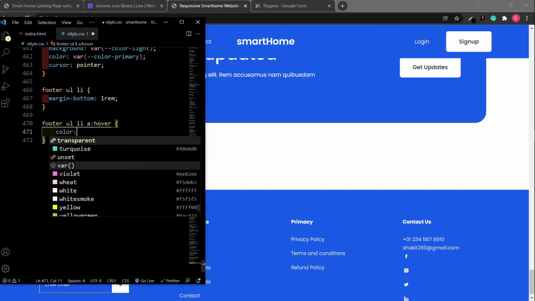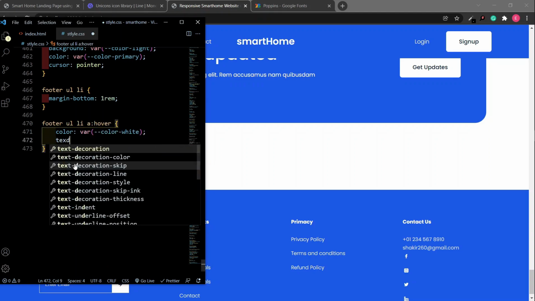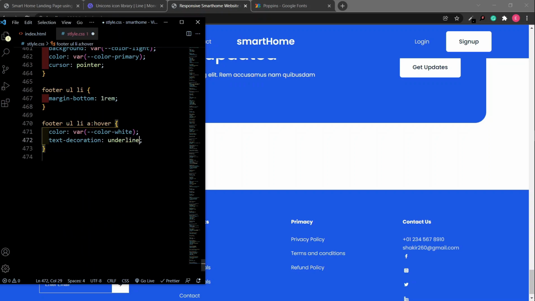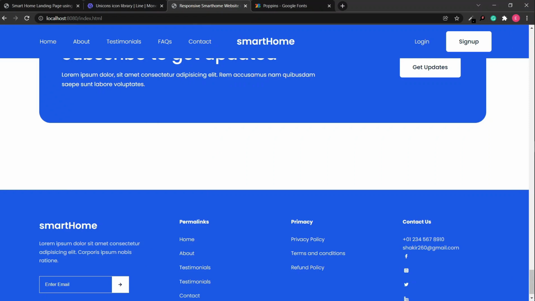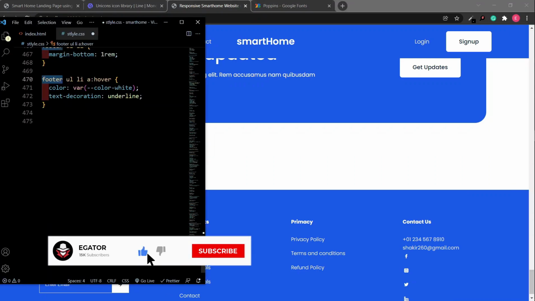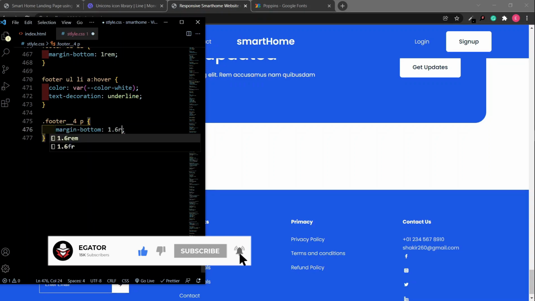We want the color to be set to color white, and then the text decoration should be underlined. For the footer 4 paragraph, that is this paragraph right here, let me copy this, paste. So the footer 4 paragraph, let's give that a margin bottom of 1.6 rem.